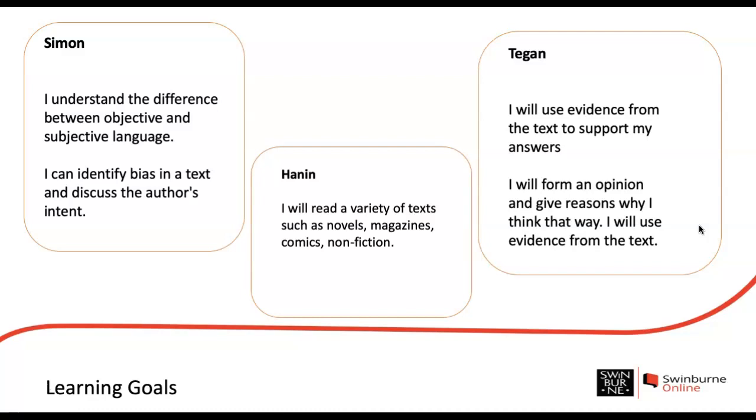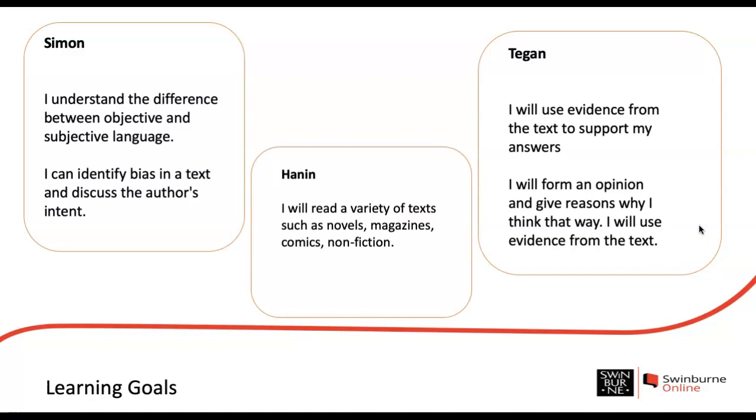So I'm going to start with Hanin to begin with. The main focus with her should lead really nicely back to what we said was her area of diversity. The whole way through, we're traveling upon this one theme: Hanin needs to broaden her vocabulary, she needs to learn unfamiliar words, and she really needs to broaden her scope of lots of different text types so that she's got exposure to more things that she's going to have to comprehend and understand.